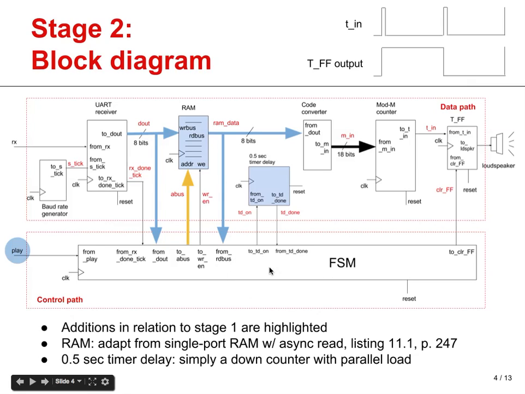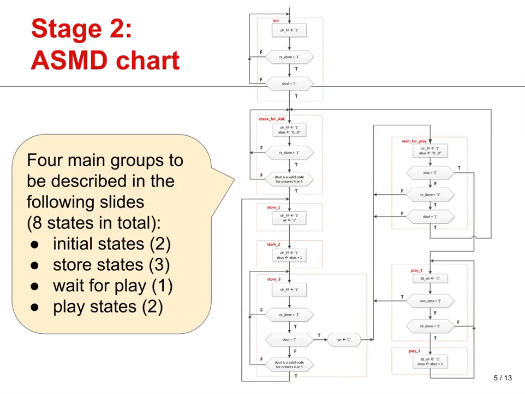Starting from this new block diagram then, and considering that in the beginning we will simply be waiting for the UART receiver to signal that a new ASCII code has arrived, we can indicate that the first state in the new ASMD chart shall be looking for the indication from the UART that a new code has arrived. And then it shall check whether it is the vertical bar marking the start of the ABC nodes. If not, then we will just continue in this initial state.